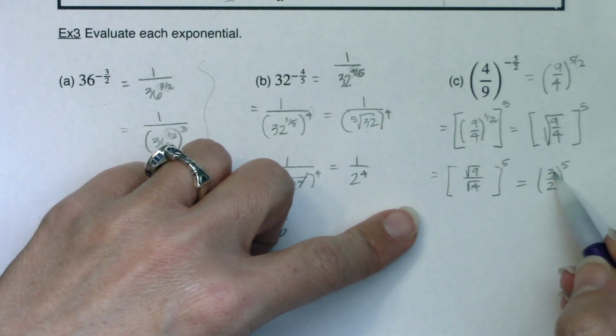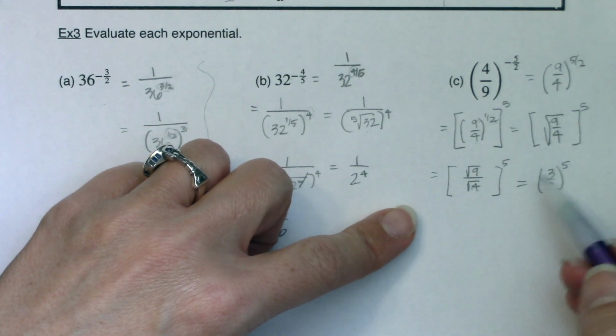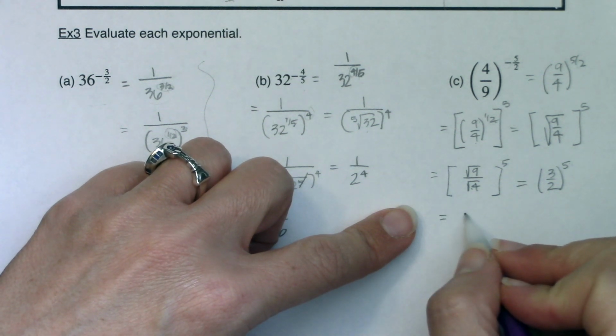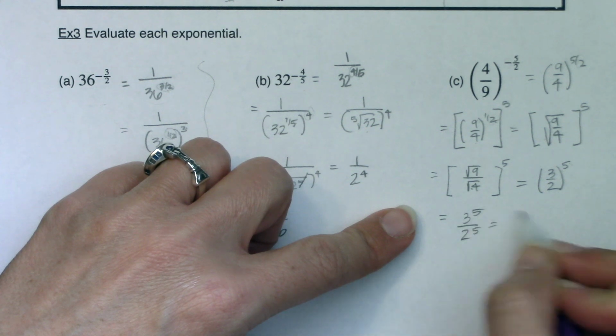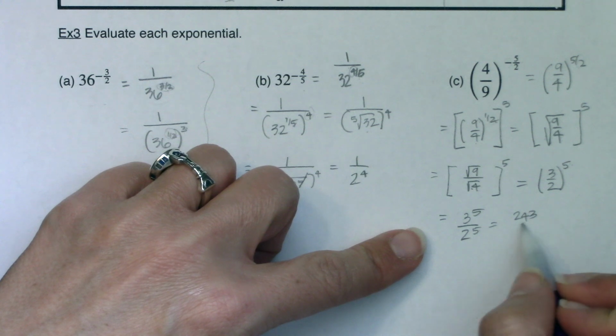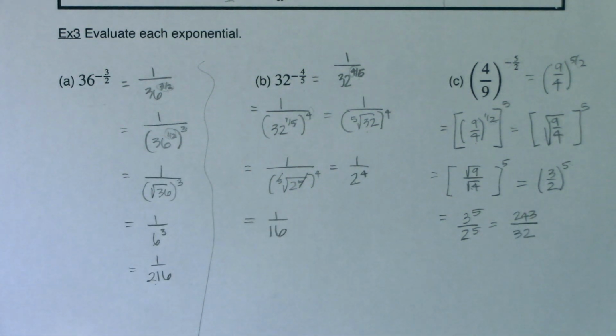All right, and this, again, comes back to how much do we remember about our 5th powers. The 5th ones are a little harder to remember, but I'll just write this as 3 to the 5th over 2 to the 5th. So we've got 3 to the 5th is 243. 2 to the 5th is a little bit more familiar to me. I do remember that 2 to the 5th is 32. So that is my end game answer.